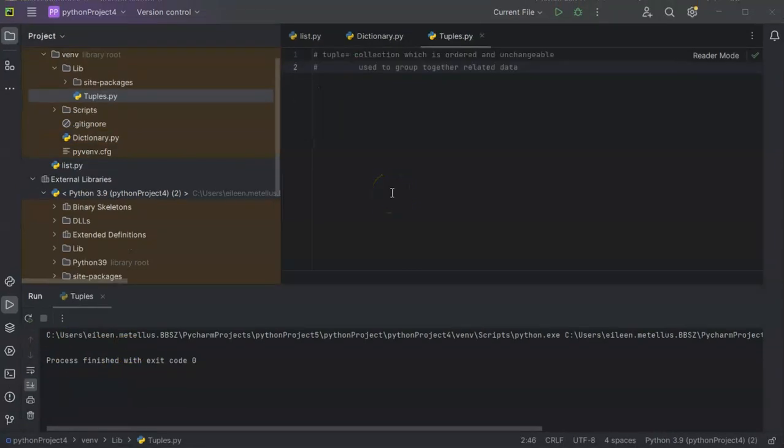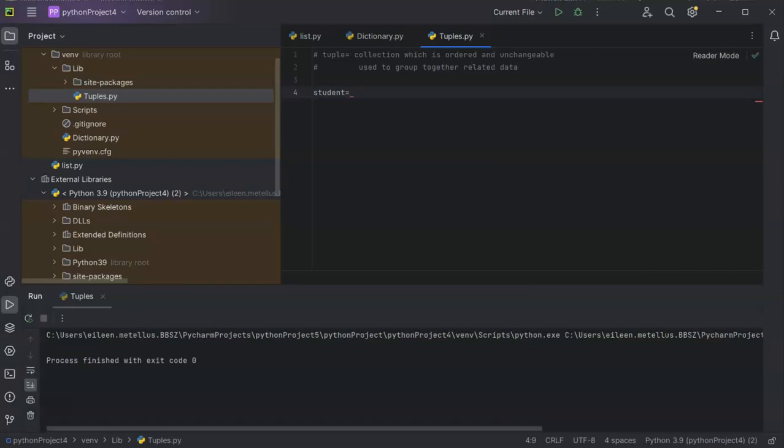Okay, so now we're going to talk about tuples. A tuple is a collection which is ordered and unchangeable. They're useful for grouping together related data. So let's say we would like to create some sort of student record. We can create a tuple to take care of that for us. Let's say we would like to create a tuple for student.